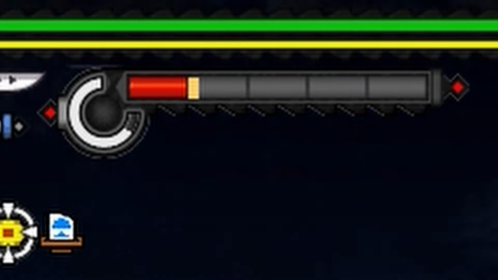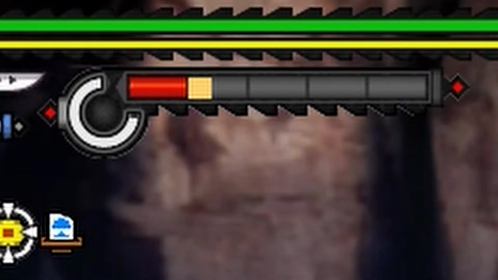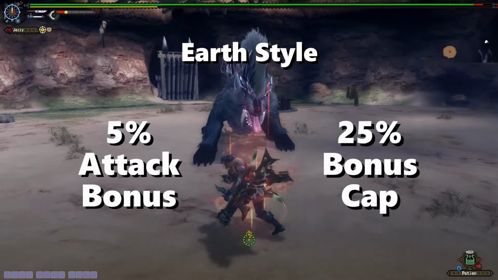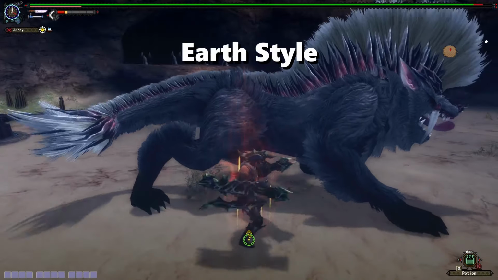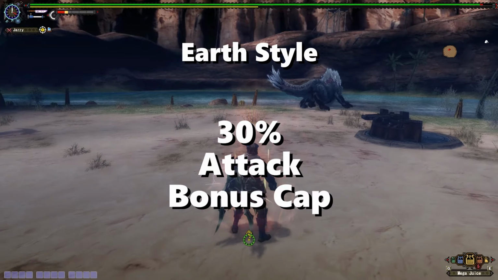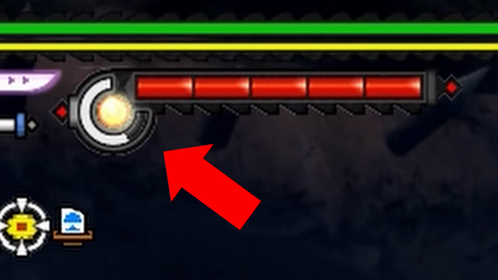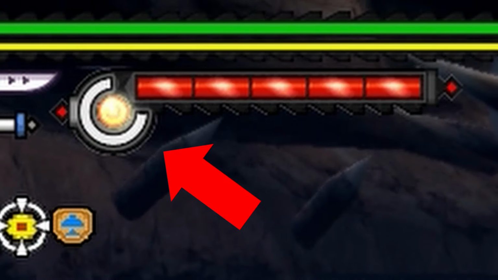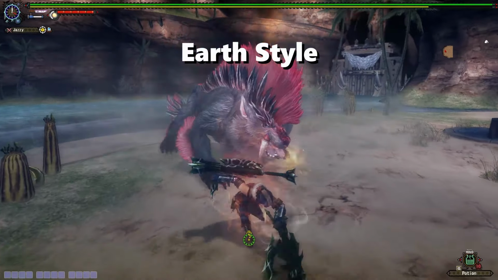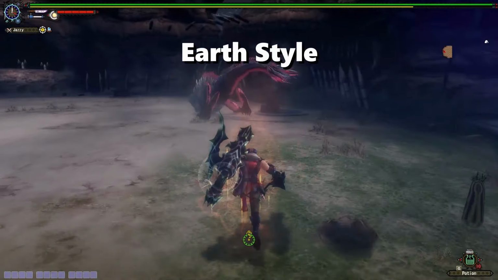Below your stamina bar is the Tonfas combo gauge that fills up as you attack and dodge through monster attacks. Each red bar grants a bonus 5% attack boost that caps at a 25% boost. There is a skill that can increase that cap to 6 bars, granting you a cap of 30% attack boost. As soon as you reach the cap, the white circular gauge, which counts the amount of time you have before you lose the attack boost, starts to drop faster than before, prompting the player to be more active, either by attacking more or dodging through attacks.